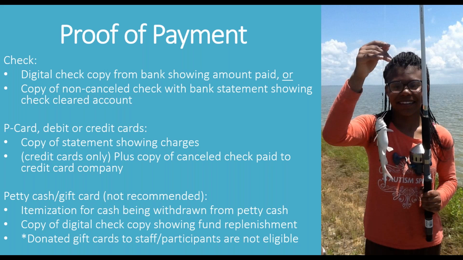So if you had a transaction that was paid with a check, then you will need to provide a digital check copy from the bank showing the amount paid, or a copy of the non-canceled check with the bank statement showing the check cleared the account. You'll need one of those items. If you used a P card, which is a purchase card, or a debit or credit card, then you will need a copy of the statement showing the charges. If you paid with a credit card, you'll also need a copy of the canceled check paid to the credit card company showing that you paid off the charges at the end of the month.